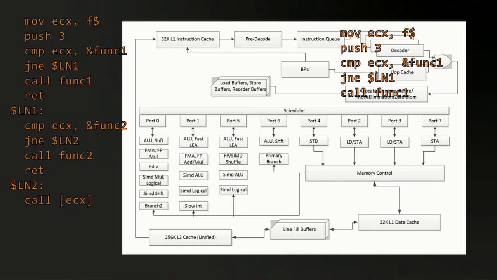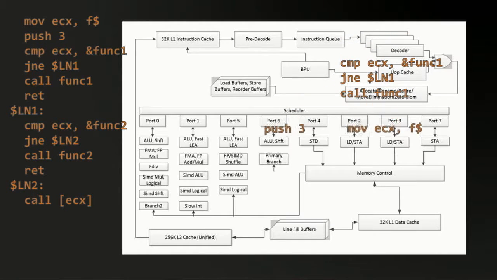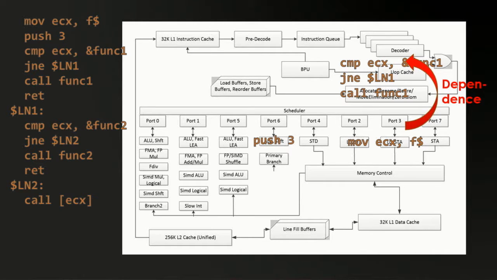And just like before, the first 2 instructions, the load from F and the actual push, they can be sent off right away to the execution units. And similar to before, we still have a stall on that compare, right? The compare is comparing the value of F to something, but we haven't loaded the value of F yet. That compare might actually have to stall for the same 12 to 15 cycles that our old call had to.